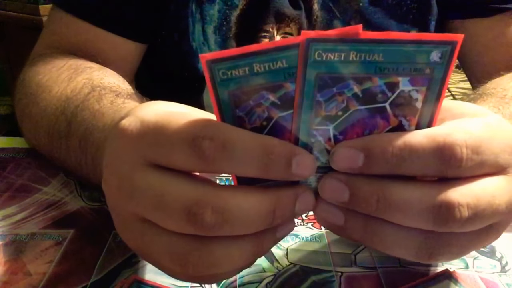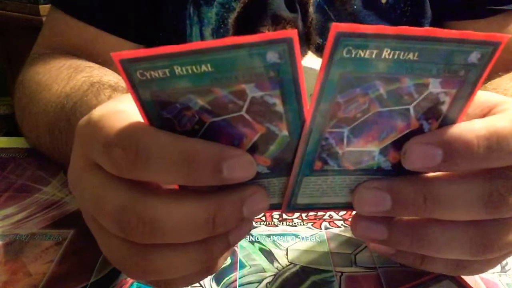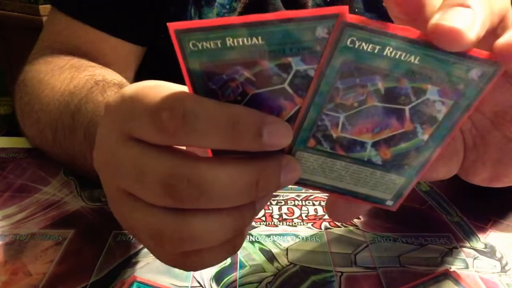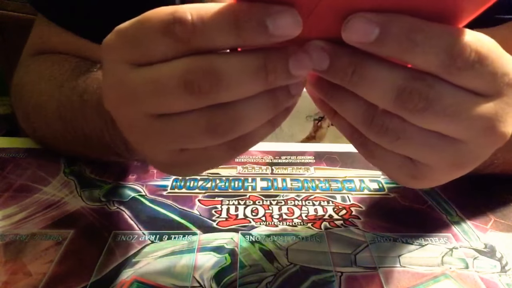I play two Cyberse Rituals. They're for the Magician, self-explanatory. You can banish this if you control no cards, I believe, or is it control no monsters?